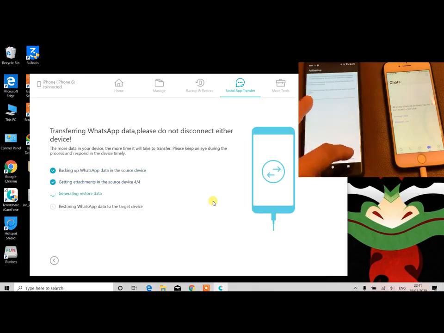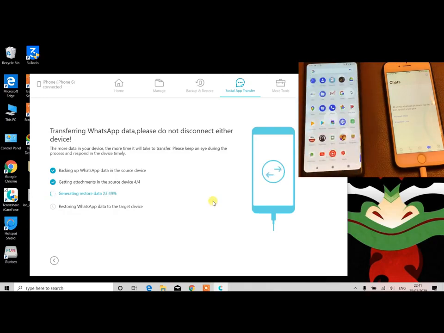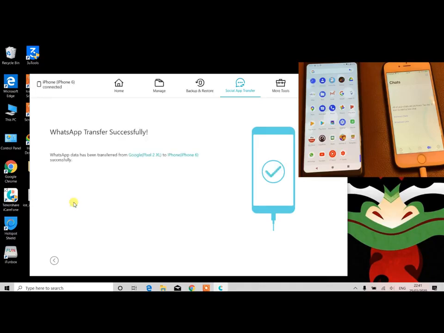Click continue. Meanwhile, the app is processing your data. Depending on the size, it will restore. If you have too many messages, videos and pictures, then obviously that is going to take time.